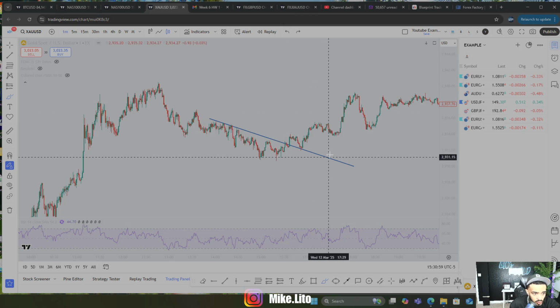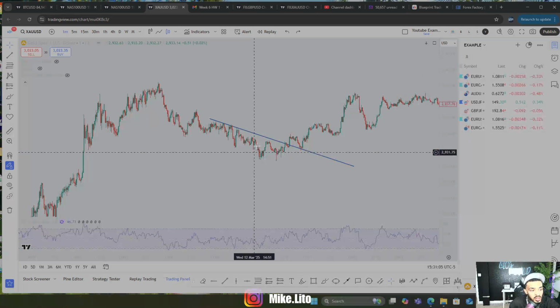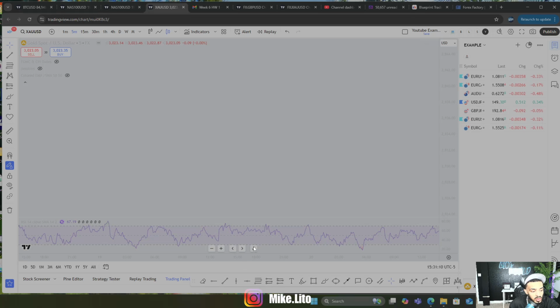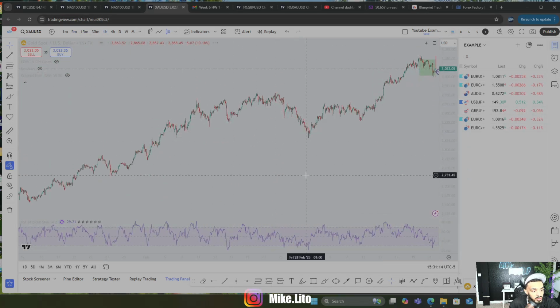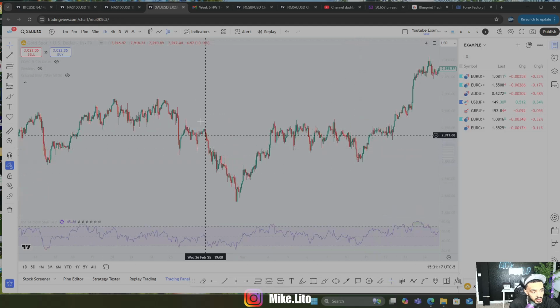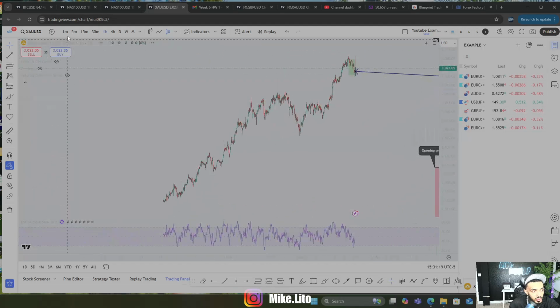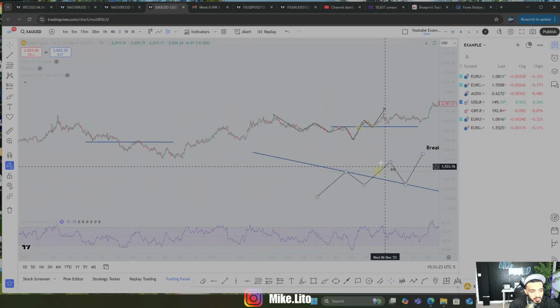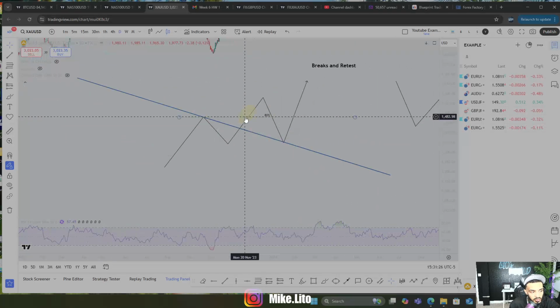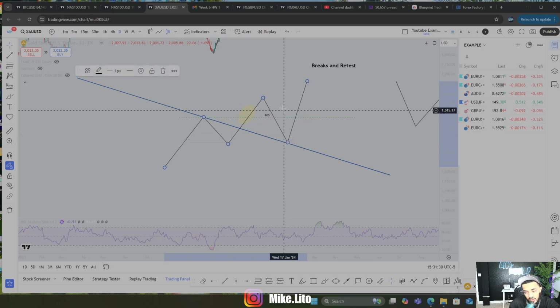So what I want you guys to do for this, day 10, pretty much, is go and backtest structure, backtest trend lines, backtest understanding where the market is actually going, and looking for breaks and retests. Literally, if you just look for trends, this is the simplicity of it. If you just look for trends and look for the market to break and retest a previous structure point or previous trend line, literally that's it, right?